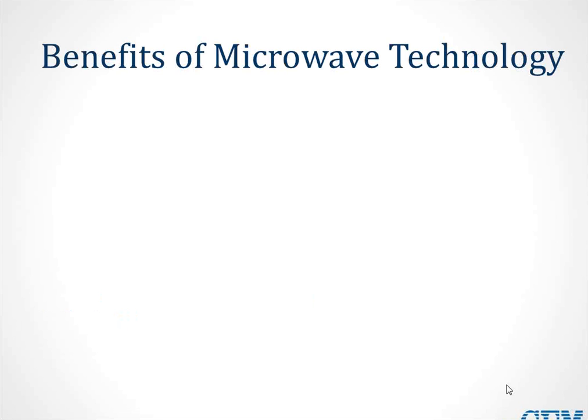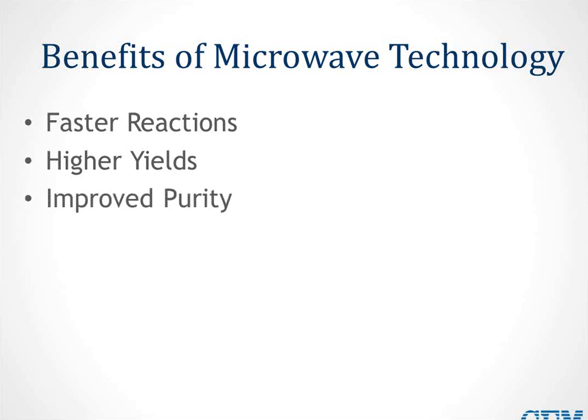All right, so first and foremost, anytime someone talks about using microwaves for organic chemistry or for synthesis for any sort of application, I always like to talk about the benefits. Now, these first three, you've probably heard before: fast reactions, higher yield, and improved purity. This is because we can do it faster, we can cut down on things like side reactions. But then also, you've got higher yields and improved purity because we can make things happen a lot faster, and access chemistries and pathways that we're not normally able to access with conventional heating.